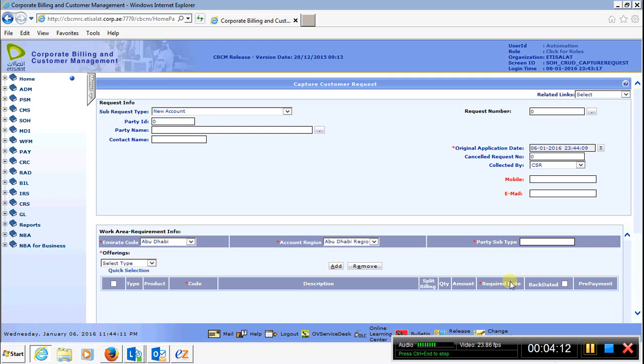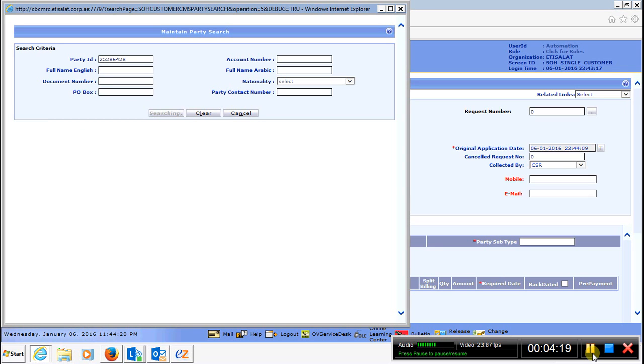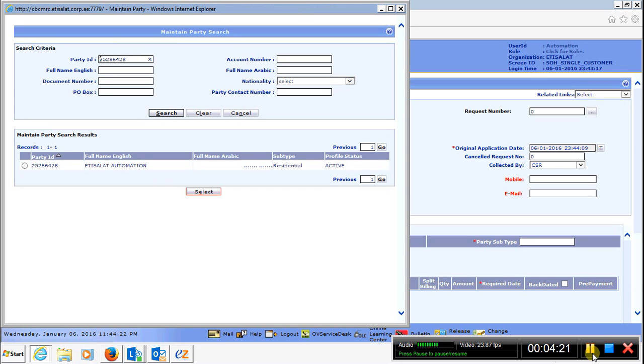As the page loads, it selects the sub-request type. Then to select the party ID which we had defined in the Excel sheet, it searches in the party ID single select screen.